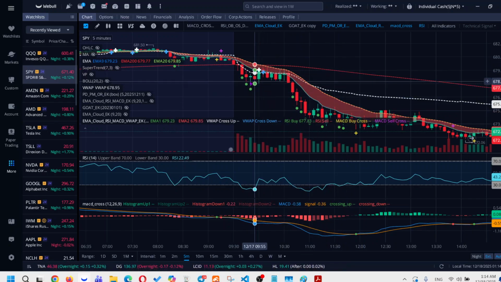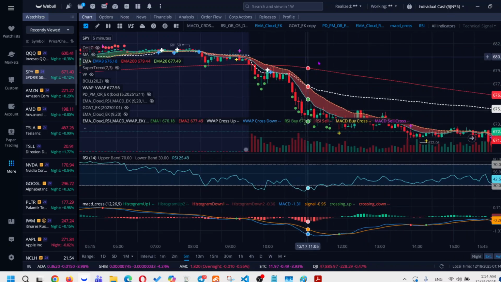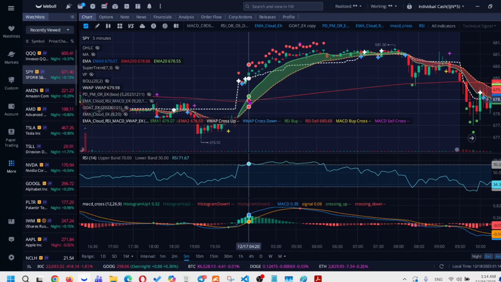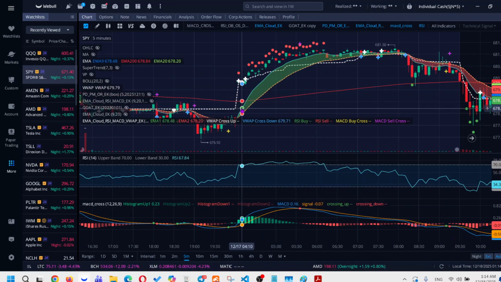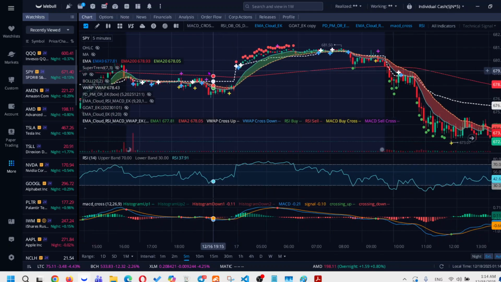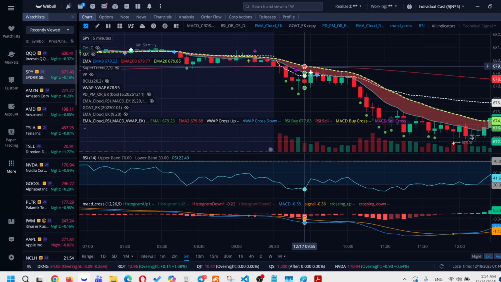it's shaded in red, indicating that the trend is now downwards. If we see here, it shows a downward price action. And when there is a cross up, we can see it over here. If there is a cross up, then that shows the trend is upwards, and it's displayed here. So I have a lot of dots over here.